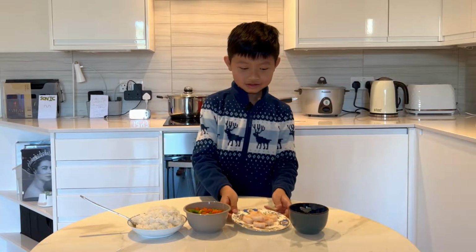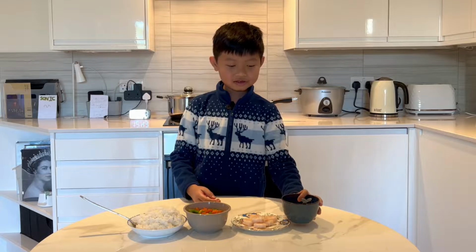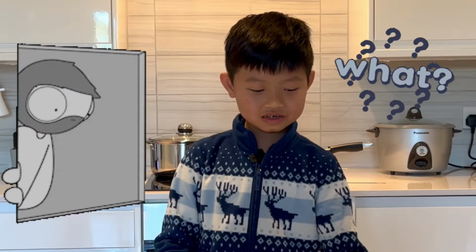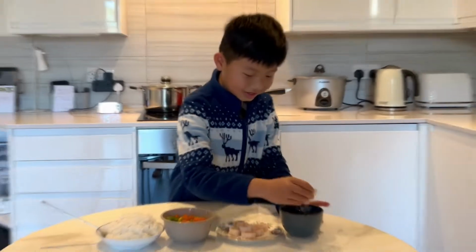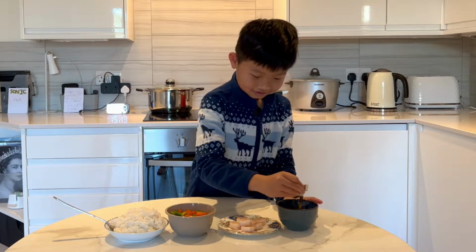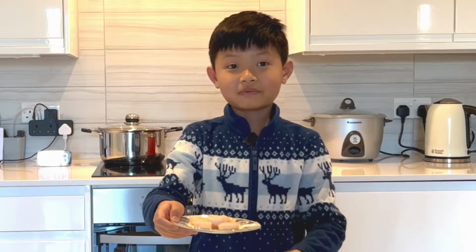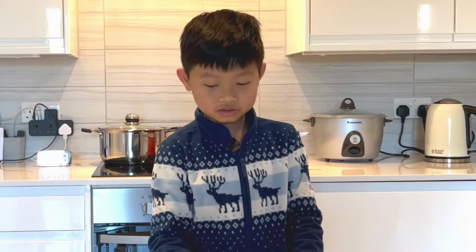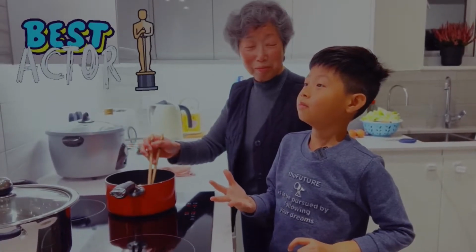Okay, let's start. The ingredients you need are some of this weird looking, what do you call that? I forgot. Some liquid egg. Some of these prawns, which last time you watched me making prawn crackers. I did a lot of drama in that video. And we'll make a lot of mess.